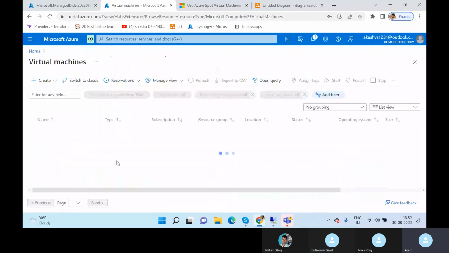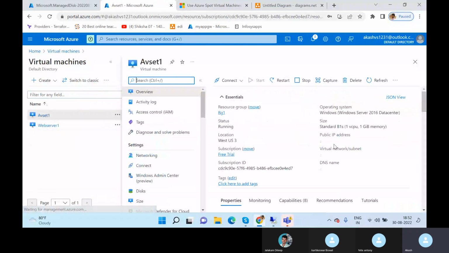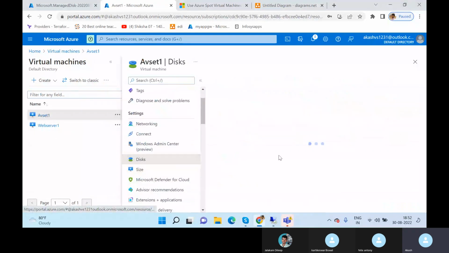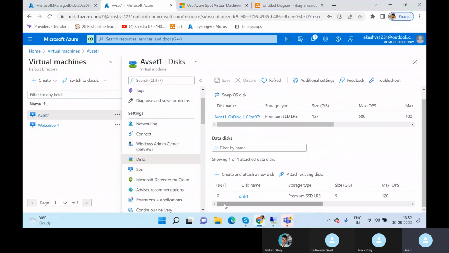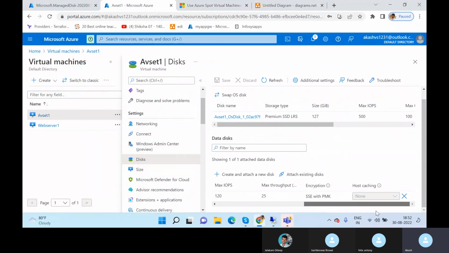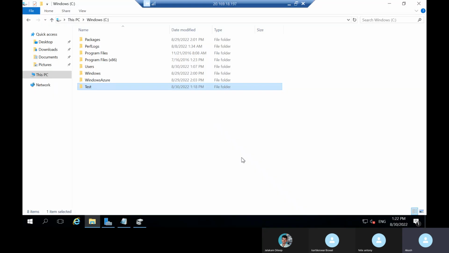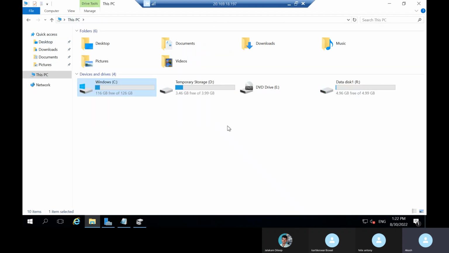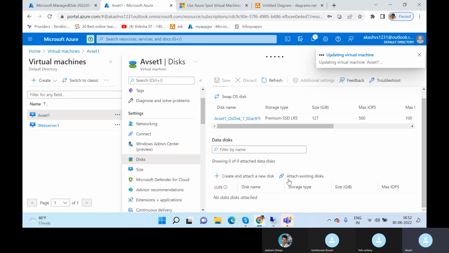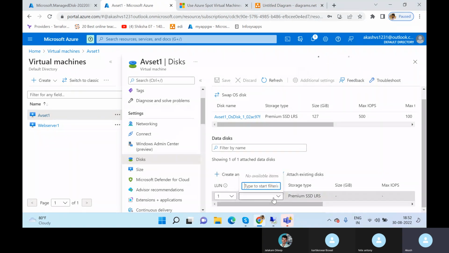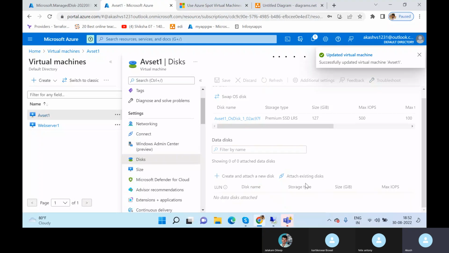Okay. So now what I'm going to do is I'm going to take this availability set. And I am going to first show you how to detach a disk. Okay. So this is my data disk. I no longer want it. So I go here, I put on this X mark, I click on save. So basically I am detaching this from my server. That is the first thing. So I go back here to a F5, that is gone. That particular thing is gone. Okay. Second thing, I am going to attach an existing disk. Okay. So will I find it here? Let's see.